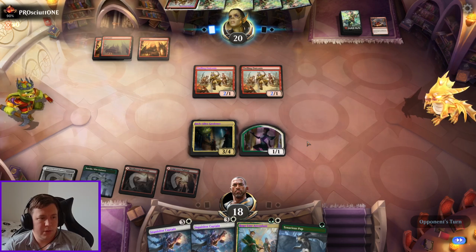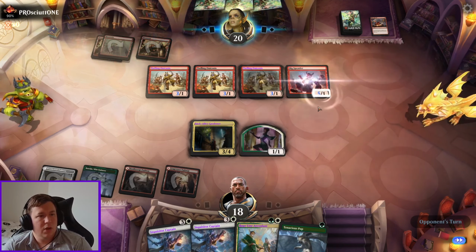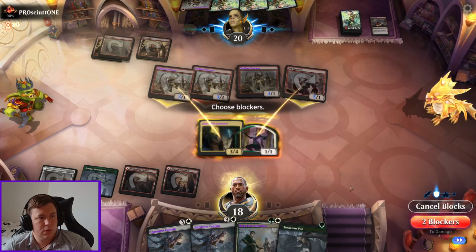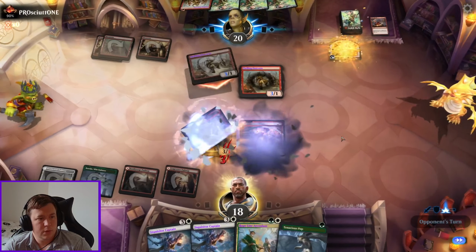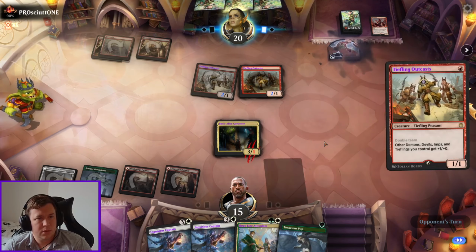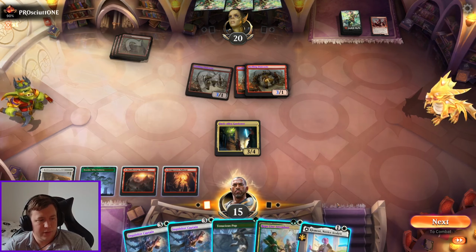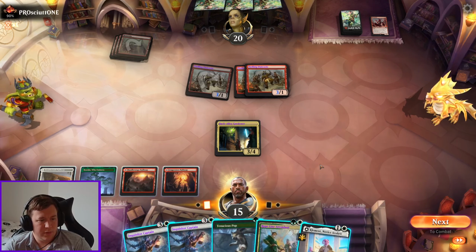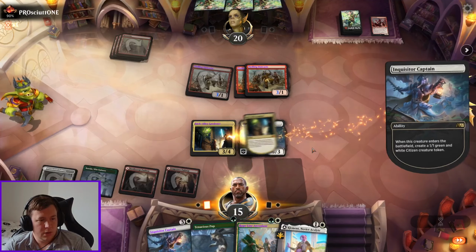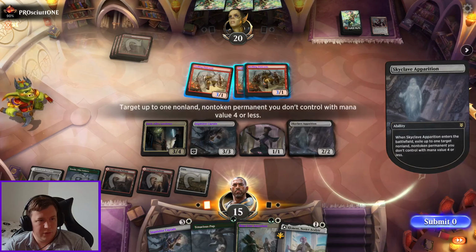In the meantime, I don't mind double blocking, as in blocking both. Thank God this has got 4 toughness. Oh, I can't do this and this. We've only got 1 green. Can't even do this and this. Only got 1 white. Might have to just be a captain. Now we've got another white. Yeah, I'll use an apparition. Take out one of these.